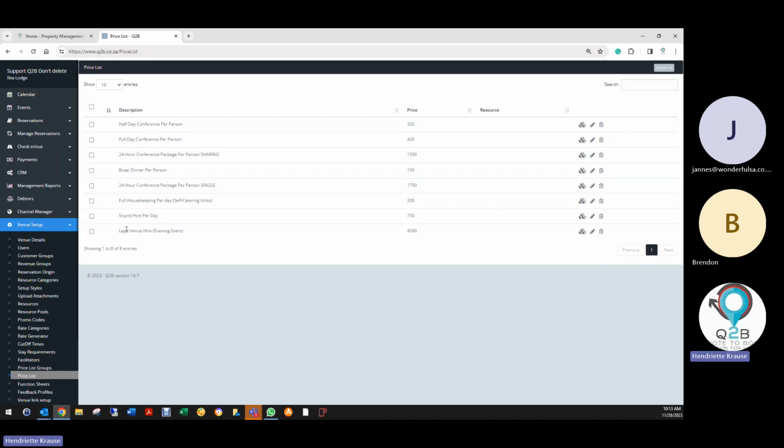Yeah. So with any of your venue hire, let's say your venue hire for your banquet hall, you can create one and you can set it up and then I can select the resource immediately from the price list. Now, here also you can tick one by one and you can say action, delete selected. Okay. But if you do have more items later, I don't like working from here. It's too much work. I like to go action, export to Excel.